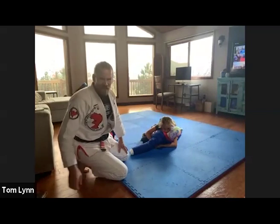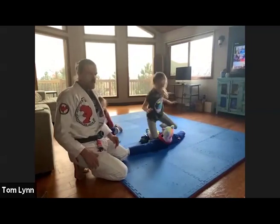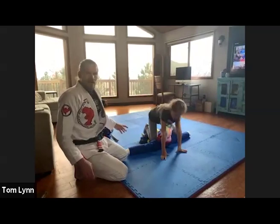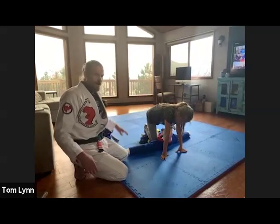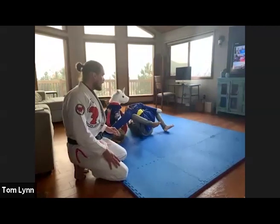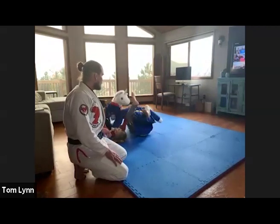Now go back to knee on belly. Go, knee on belly. Just like this. There, now back to guard, go, grab it, and it's going to lay on top. All the way back to guard. Close your guard, close your guard. Hug it with your legs.